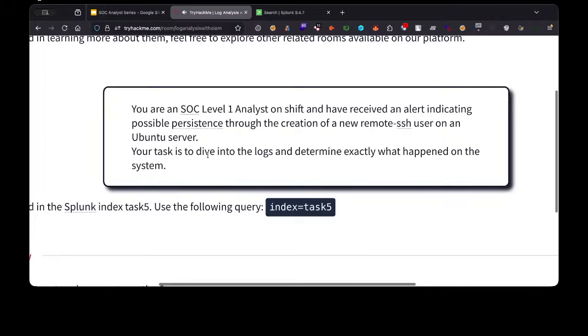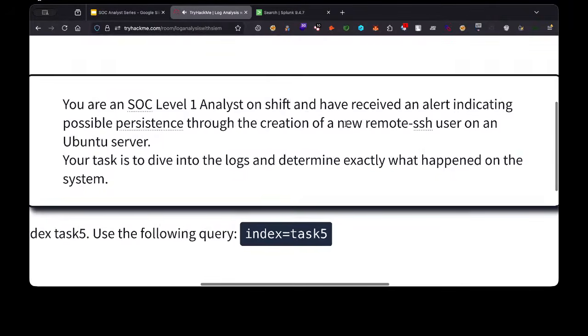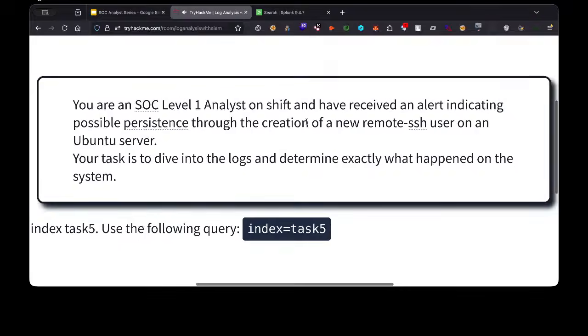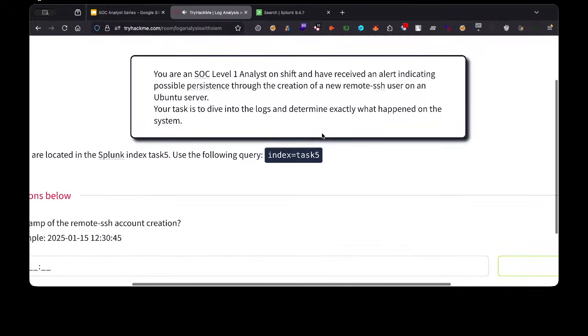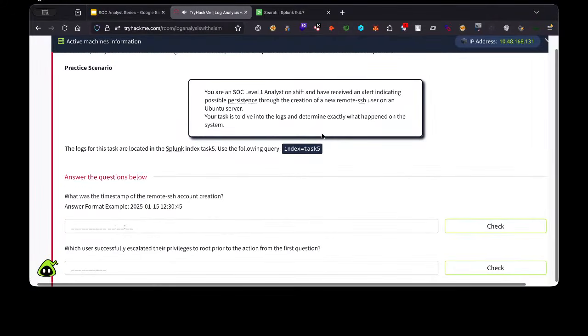Your task is to dive into the logs and determine exactly what happened on the system.